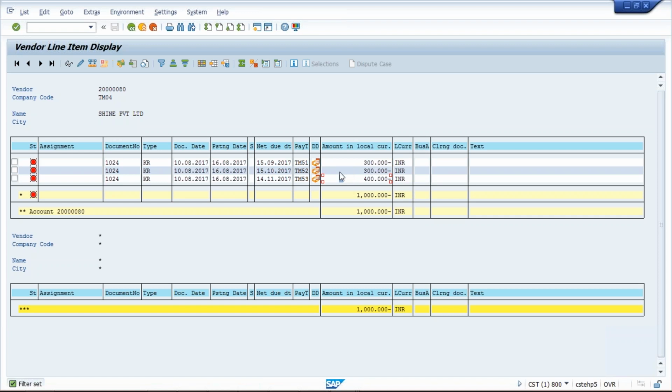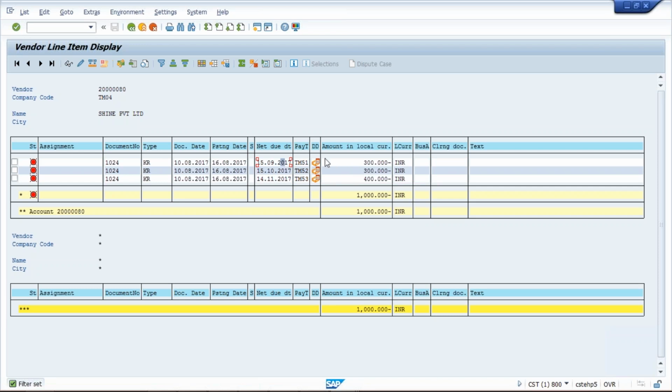But the remaining line items will not be considered, because the second one will be due in October, and the third one is going to be due in November. So these two line items will not be selected by the system for payment, but this line item I'm talking about, if you run APP in the 9th month and that too after the 15th, will be selected by the system automatically for payment. Or else forget about APP, even if you run manual payment also.